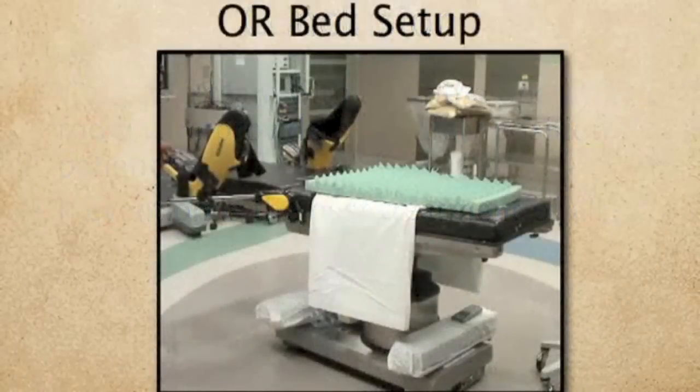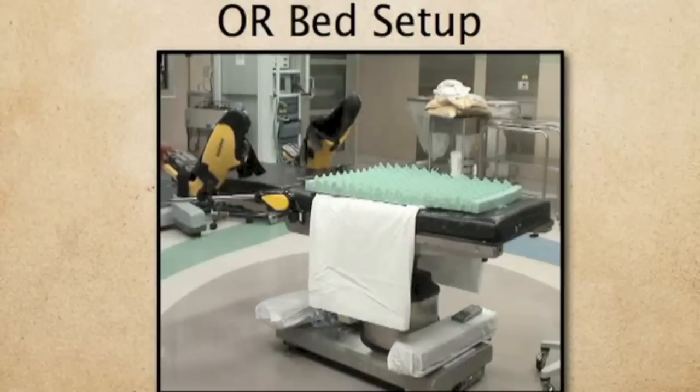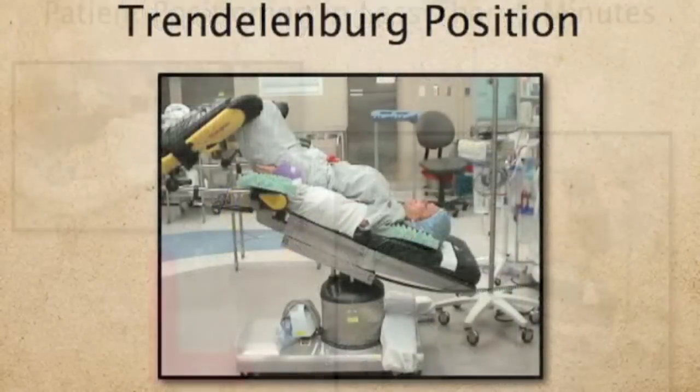Again, we recommend the use of a bed sheet with an egg crate foam mattress with boot-type stirrups. The hips should be flexed approximately 170 degrees, with the knee and foot aligning with the contralateral shoulder, and the hips abducted 90 degrees or less. The arm should be tucked at the side with cushioning, with the hands pronated. This technique can help reduce a patient's risk of a postoperative neuropathy.